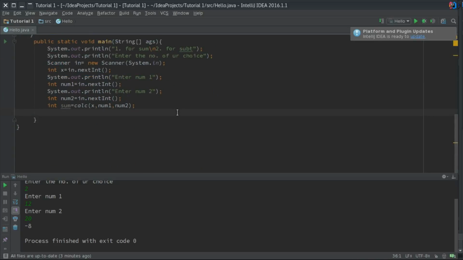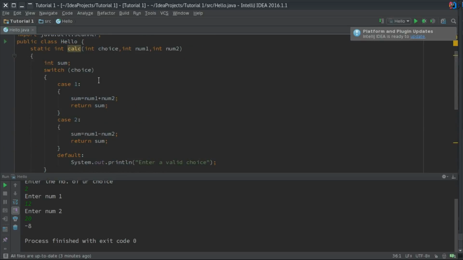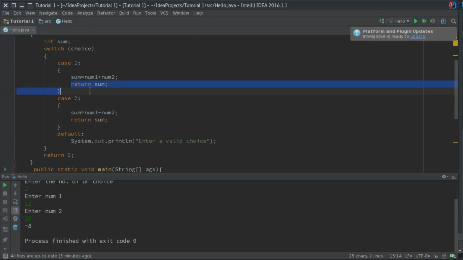Okay? So that's why I didn't need a break. For example, say return was not here. Then I need break because if case 1 is true, it will calculate sum, then obviously case 2 will also run because there are no breaks. Okay? But if I use the return, I do not need breaks, because if case 1 is true, sum will be calculated and it will return the sum, and the function will stop executing because we are returning something. Okay? So that's why we don't need break.